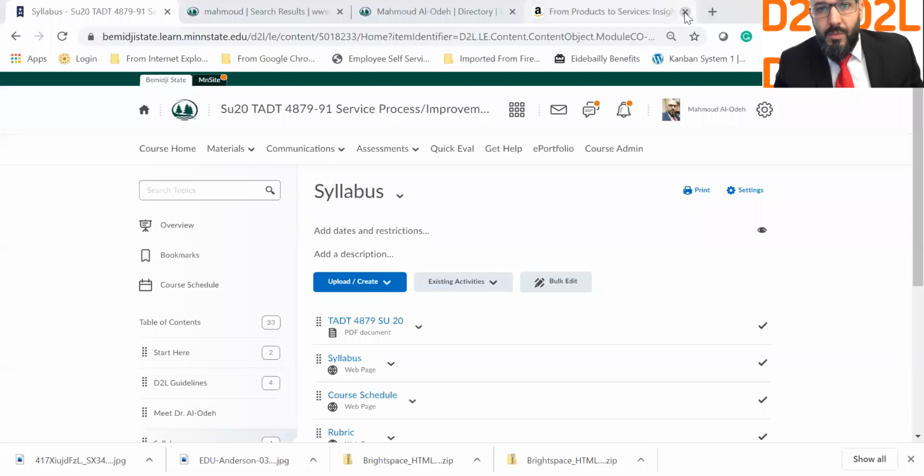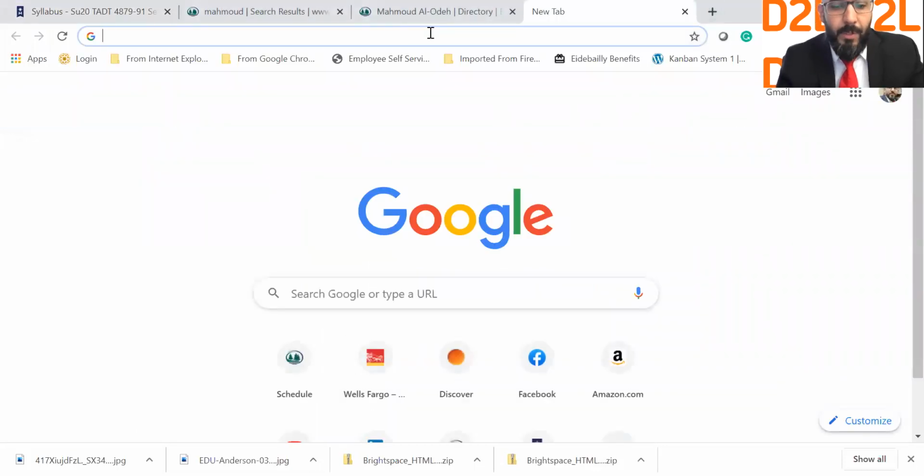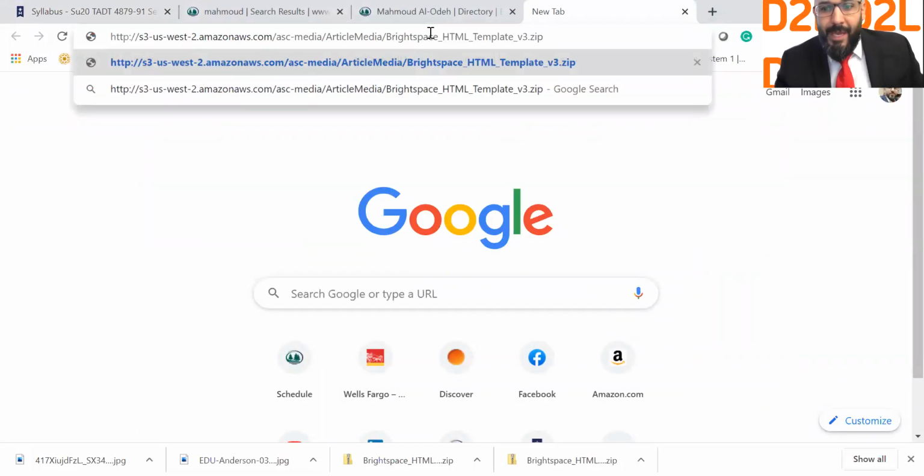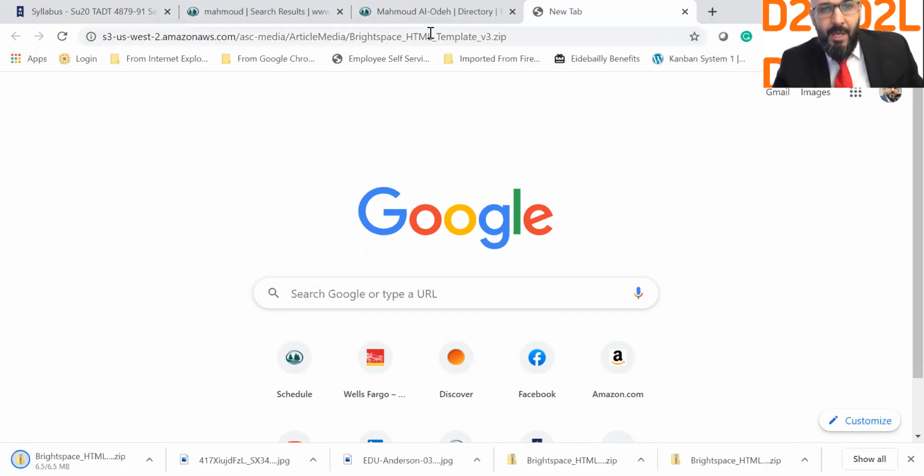I'm going to open a new web page using the browser that I have and paste the link. Once you paste the link and click enter, you will see that the file Brightspace HTML has been downloaded on the lower left corner, and leave it there for now.